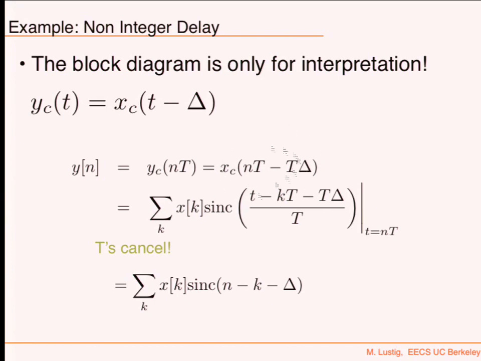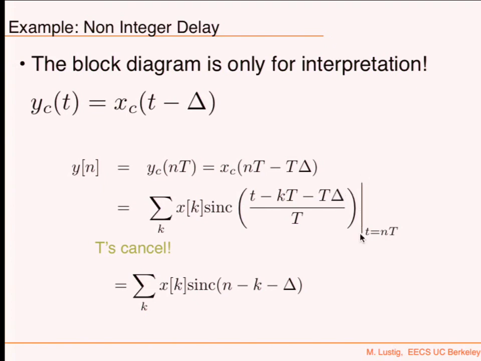But wait a second, I can write this in terms of x of k. This has a really nice relationship to x of n, the digital one, because if I took x of n and convolved it with a sinc, that would give me that. So I can just write it as a sum of weighted, shifted sincs. That's exactly what I'm doing now. I'm summing over x of k multiplied by sincs, which are normally (t minus kT) over T, but now I shift them by T delta. That's the fractional part.